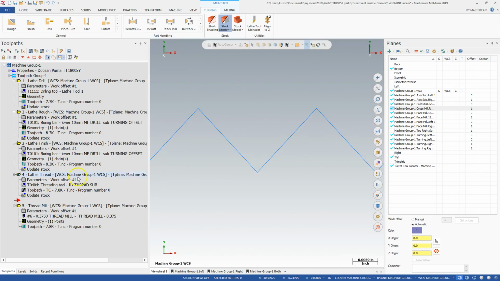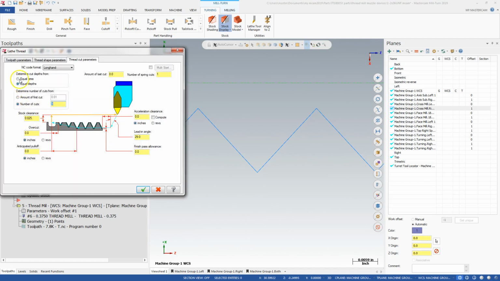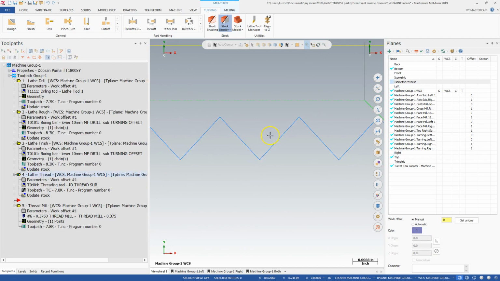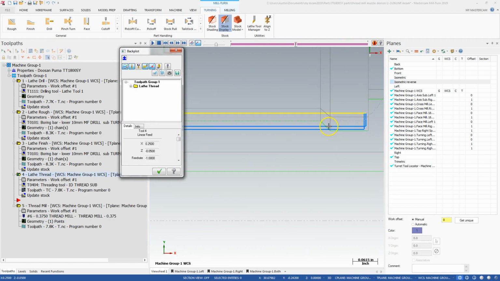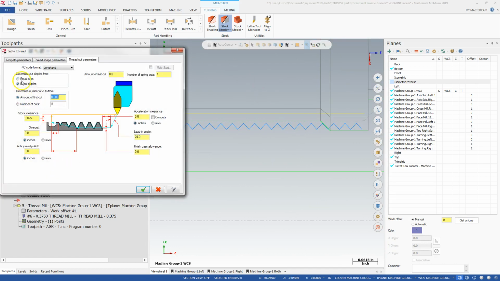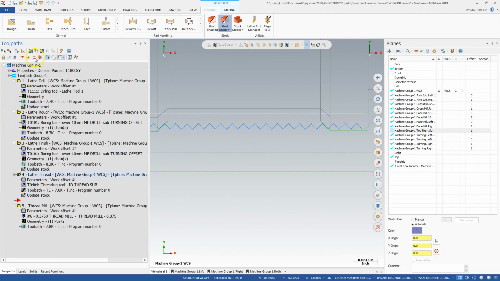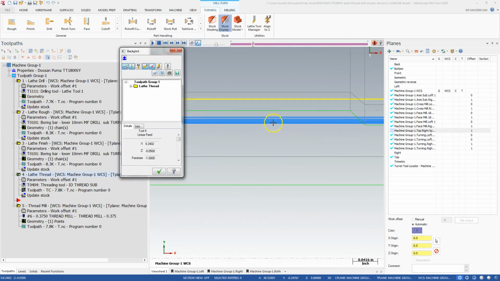So what I might want to do is go in here and get rid of that constant area. I guess I'm not even on constant area. Oh, amount of first cut. Maybe that's where the 10 is coming from, even though it wasn't selected. Let's see. I think 6 would be probably okay. So let's see what happens then. Go to backplotter. Well, that was really weird. Equal area. So we go back to the equal area method and see if we can derive something that makes sense.